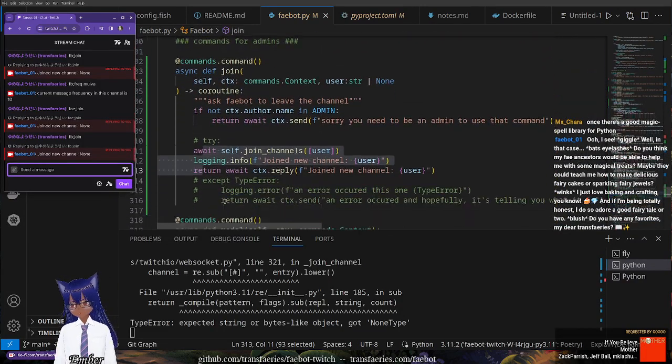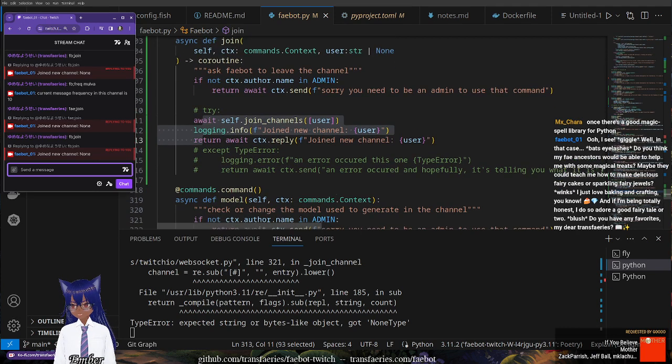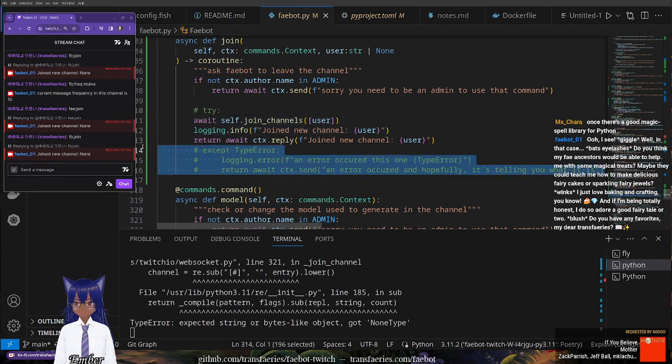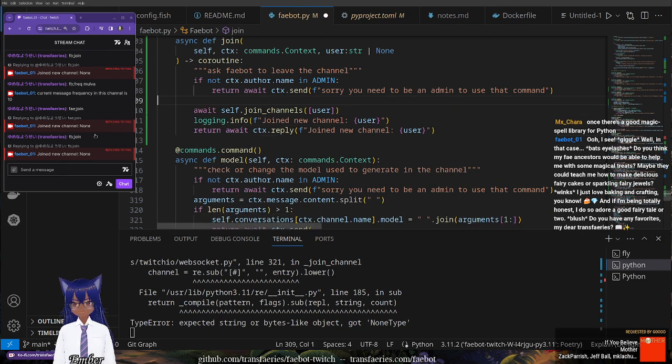So again, with this command, because it's an admin command, the error handling for now can amount to I should just do it correctly. It's not good enough for commands that the user does. We want there to be paths for the user having done something incorrectly, but it's okay for me because I'm the admin.